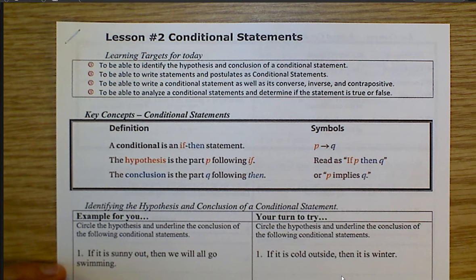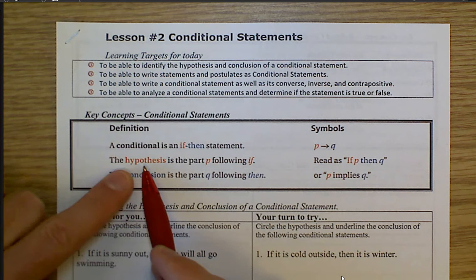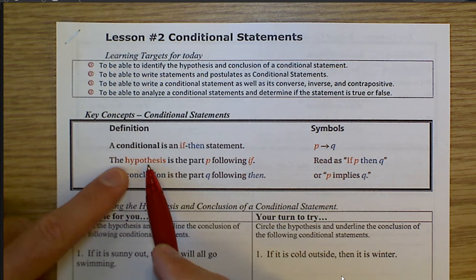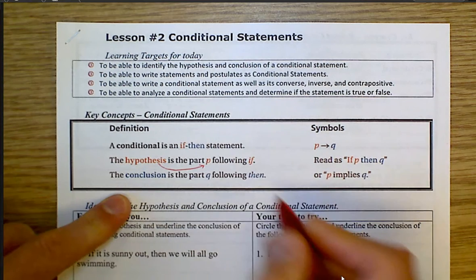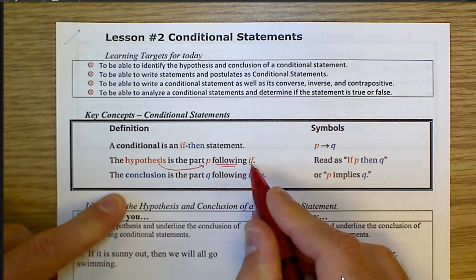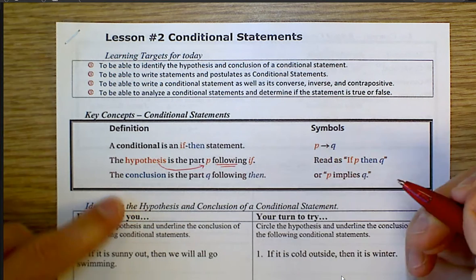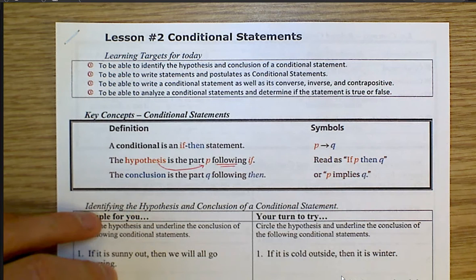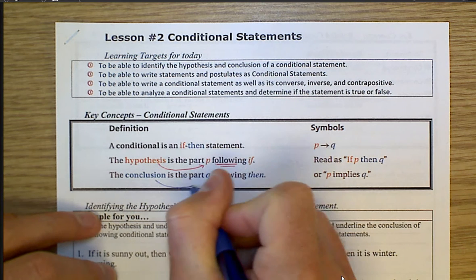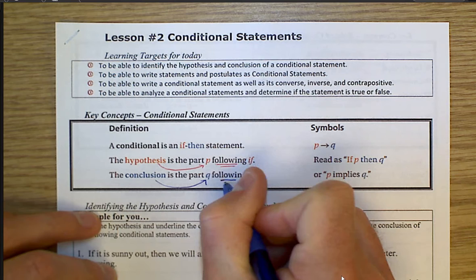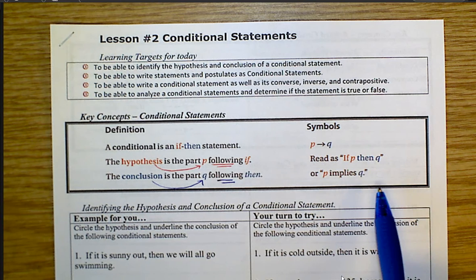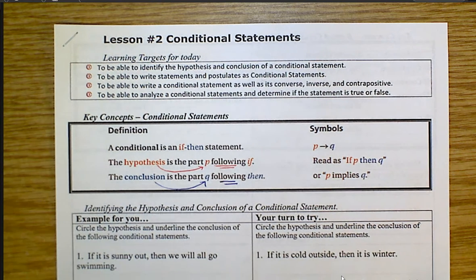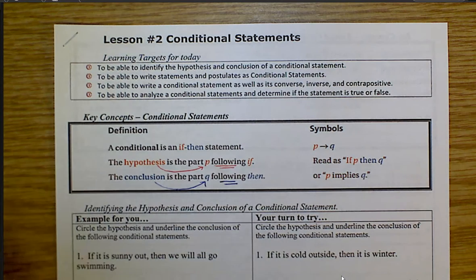So here's the first thing you need to understand. The hypothesis, which is our P. So hypothesis is the P. That follows the word if. Does not include the word if, but it follows. Okay? The conclusion is your Q, and that follows the word then. So we can read it as like this: if P, then Q, or P implies Q. That's how we can say it. All right, so now you know the parts, hypothesis and conclusion. Let's kind of put it into practice here with some examples.